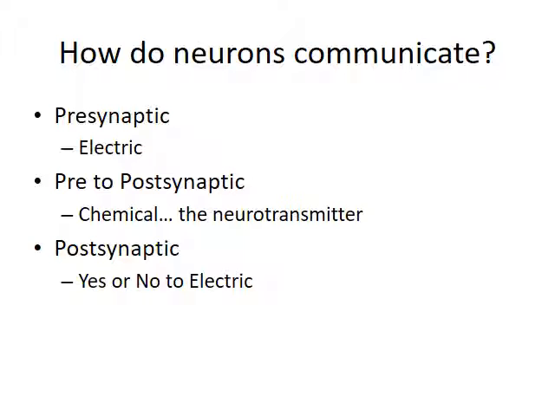So the signal comes down, you get to the end of the neuron. At the synapse, it's going to release a chemical, a neurotransmitter, that's going to diffuse very quickly to the next neuron. And then that chemical signal will be converted back to an electrical signal if there's enough of it. So you have postsynaptic. If there's enough stimulation of that nerve, it will fire and start an electrical signal again. If there's not, it will remain quiet. So electrical up to the synapse, we release a neurotransmitter that moves over to the next cell.